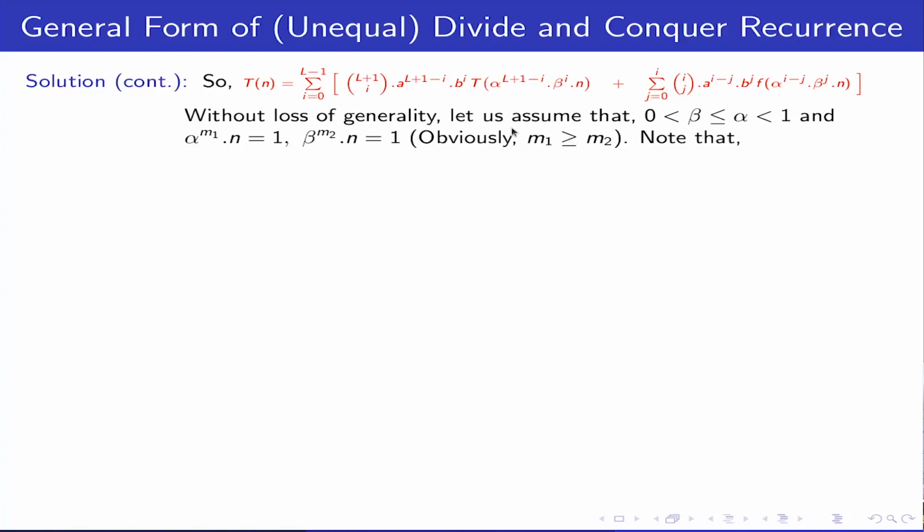It suggests that the path in which you fragment n into alpha n, alpha square n, alpha cube n and reach the bottom position will be longer than the path you fragment as beta n, beta square n and so on. Since alpha is a higher fraction than beta, alpha n must be a higher number than beta n. So when you go from n to a subproblem alpha n, then alpha n to alpha square n, that route is much longer, or has much more depth in the recurrence tree, than the other route.